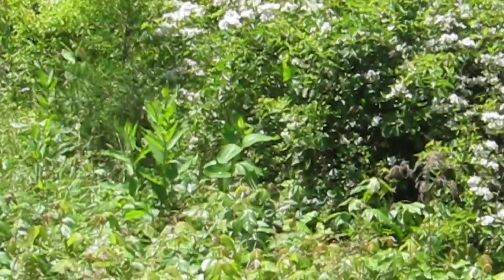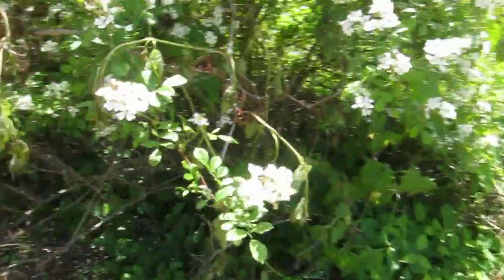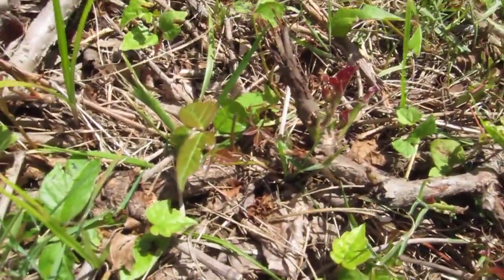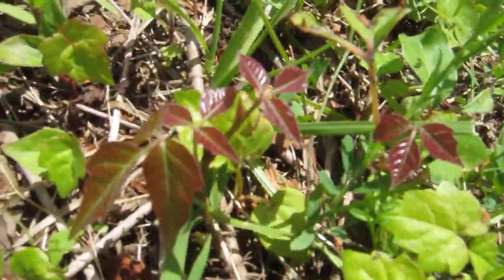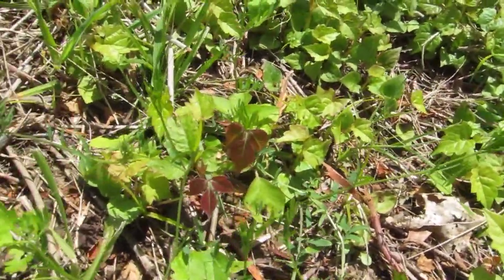In the background we have some milkweed, which is great for butterfly attraction, soon to bloom. The white flower behind is wild tea rose. The leaves are very tiny — that's how tiny they are. Walk barefoot through that and you'll know about it in a couple of days. Here's poison ivy — that's teeny tiny, but that's enough to cause you an itch from hell.